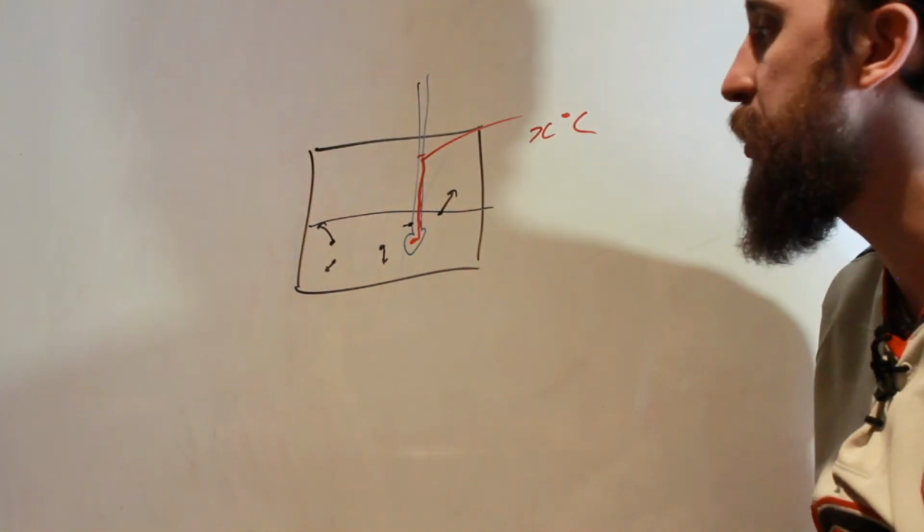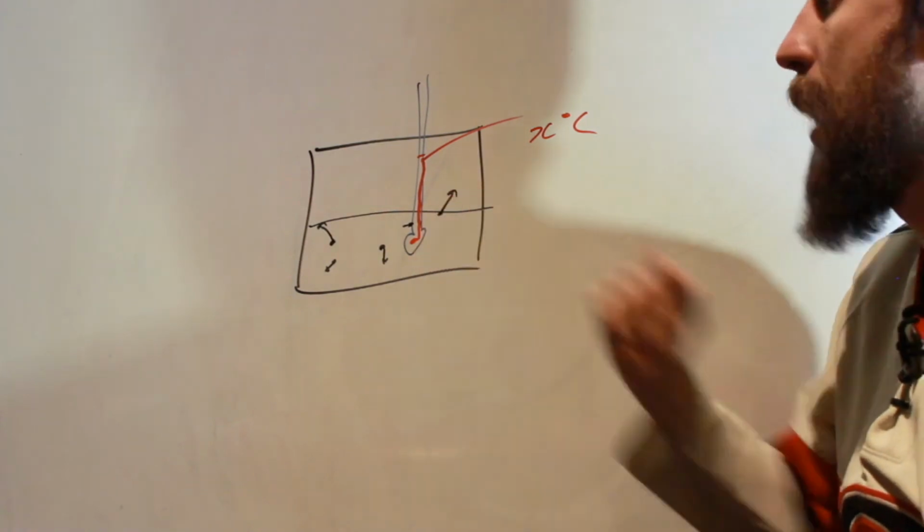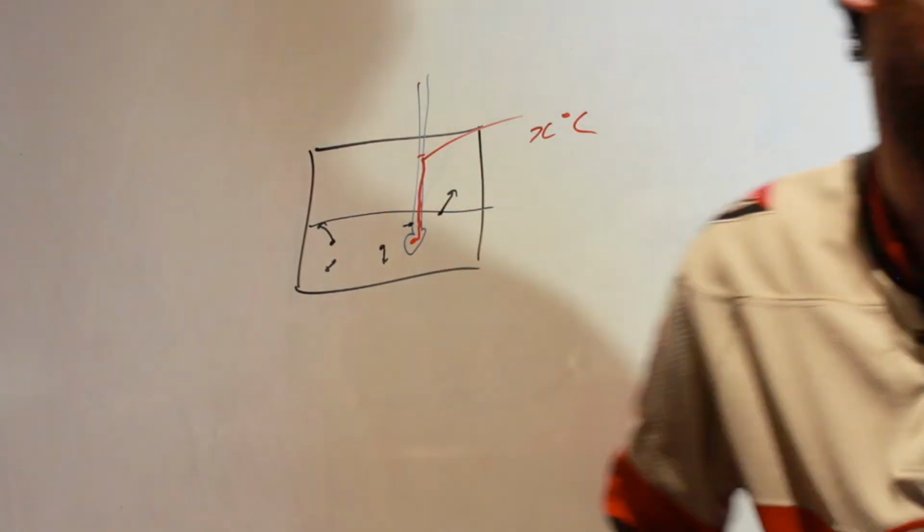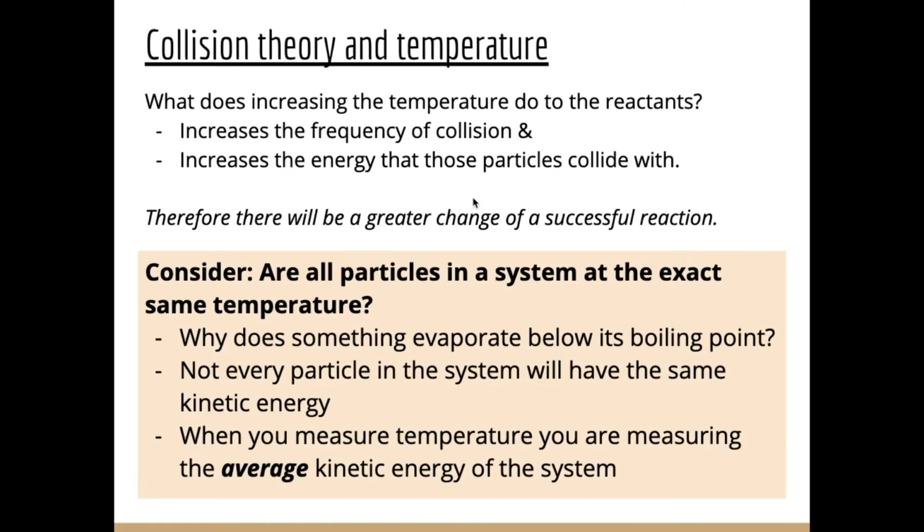So you're just getting an average kinetic energy of a sample of the particles in the system. And that's what we're talking about when we're talking about temperature. It's just this idea of an average of the kinetic energy. So within a system, not all the particles are at the same temperature. Not all the particles have the same kinetic energy. Sort of a long way to go about saying that.